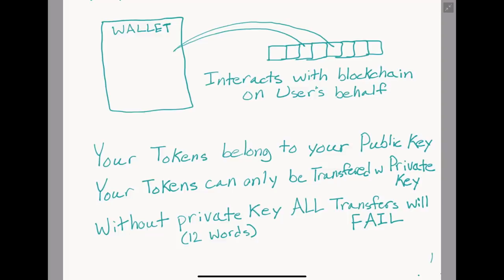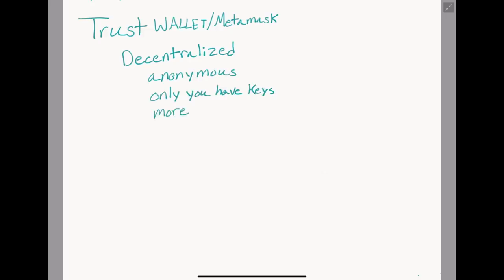Trust Wallet and MetaMask are decentralized, which means you are anonymous and nobody but yourself knows your private key. And for this reason, nobody but yourself is liable if you mess up or lose your funds somehow. Your key is not stored in a database anywhere online. It's stored locally on your phone or your computer. It's a give and take. You gain extra privacy and security at the risk of making a mistake and losing your money with no hope of getting it back.